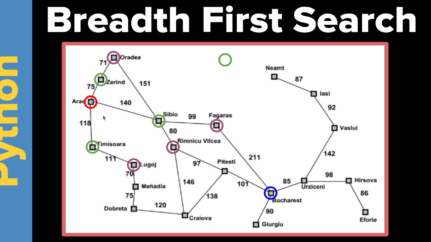If that's not the goal, then we go to the first one we checked. We check all of the nodes that are connected to that. Then we check the nodes connected to Timișoara, that one. So let's say this is level 0, check all the nodes here. Then we check all the connected nodes here. Then we check all the connected nodes here. So it's kind of like it circles out, wider and wider and wider until we find our goal.